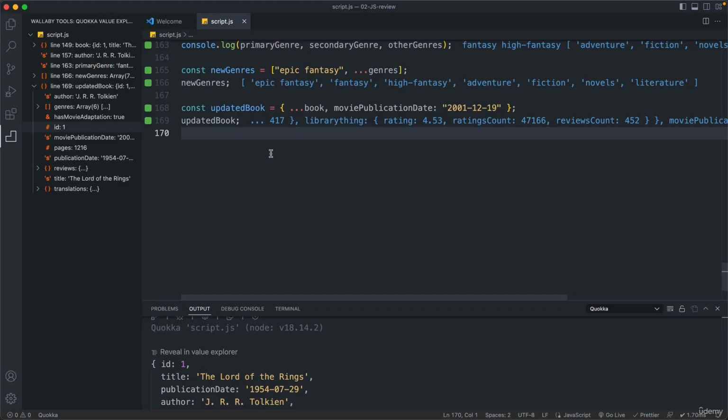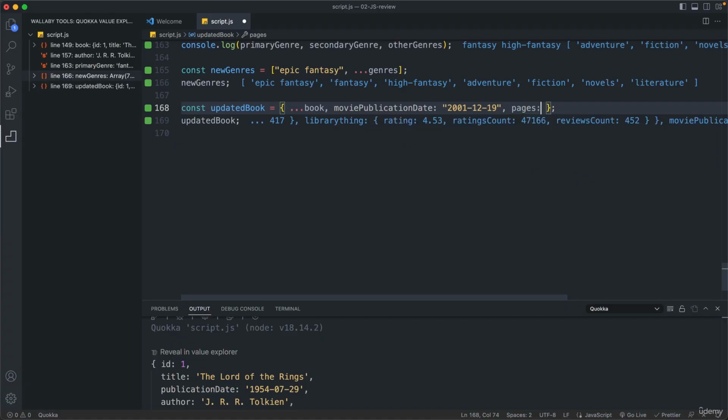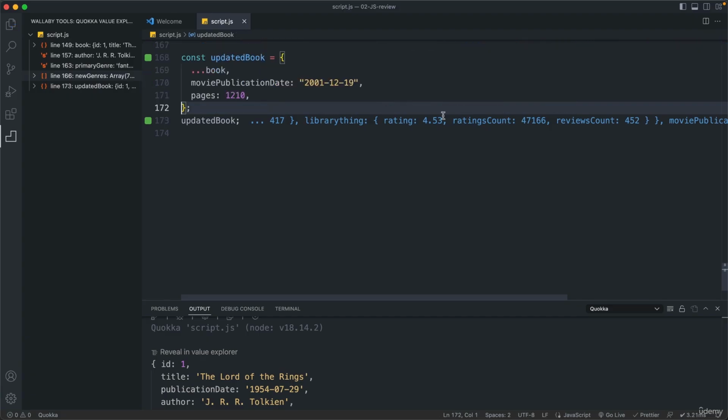But as I said in the beginning, we can also use it to basically update properties, by simply overriding them. So we see that we have this pages property, but let's imagine for some reason that it is wrong. And so we can simply override that here. So let's say the number of pages is actually 1210.